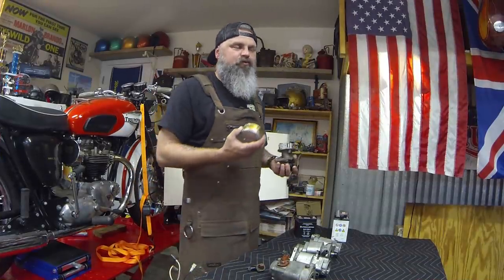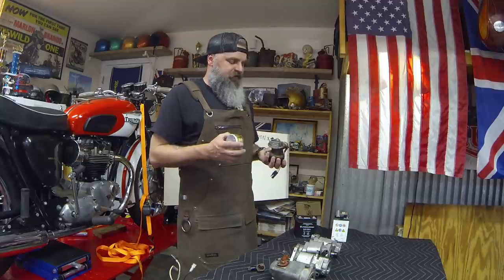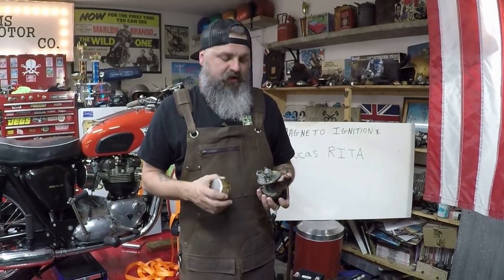Now, the Lucas Rita ignition system is a really cool ignition system. It kind of takes the components of having an electronic ignition like you would find on your modern motorcycle, and applying it to a very vintage motorcycle.